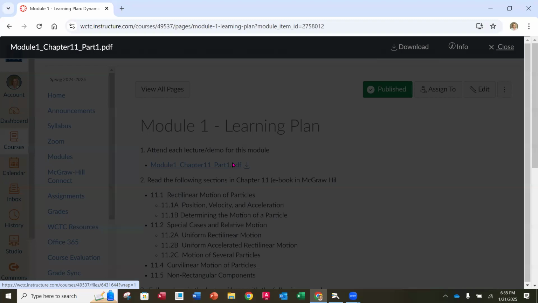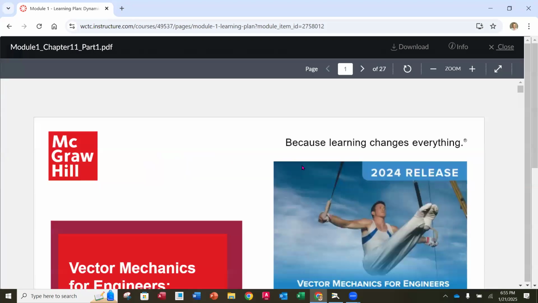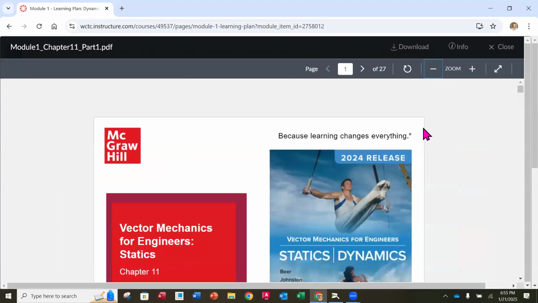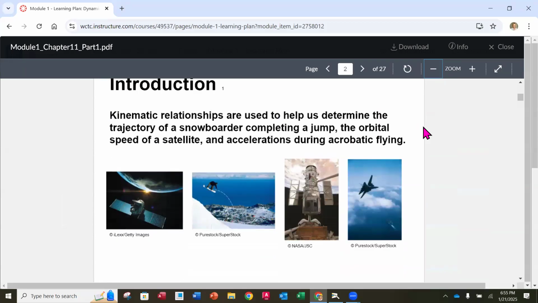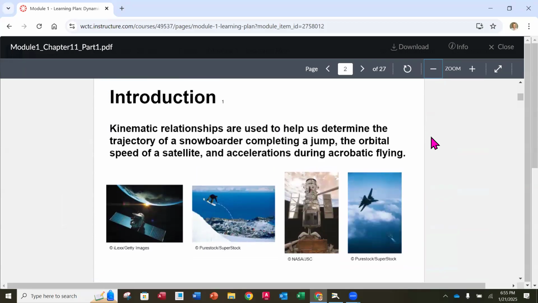So I'm going to pull up my PowerPoint presentation here, okay? And the PowerPoint presentation is just based on the book information. So at the beginning here, they're laying the groundwork and talking about the difference between kinematics and kinetics. Kinematics, as we recall, was just last term. If it's been a little bit, you just want to recall that we're looking at the motion of a mechanism without regard to any forces, okay?